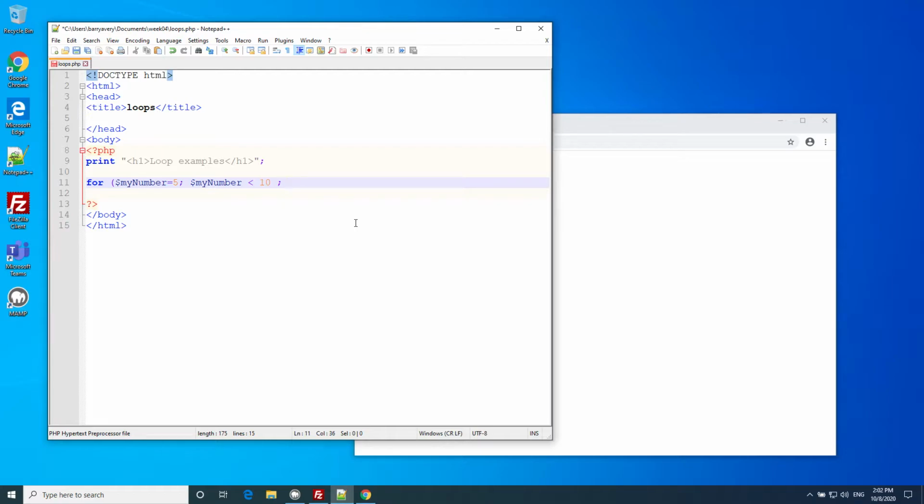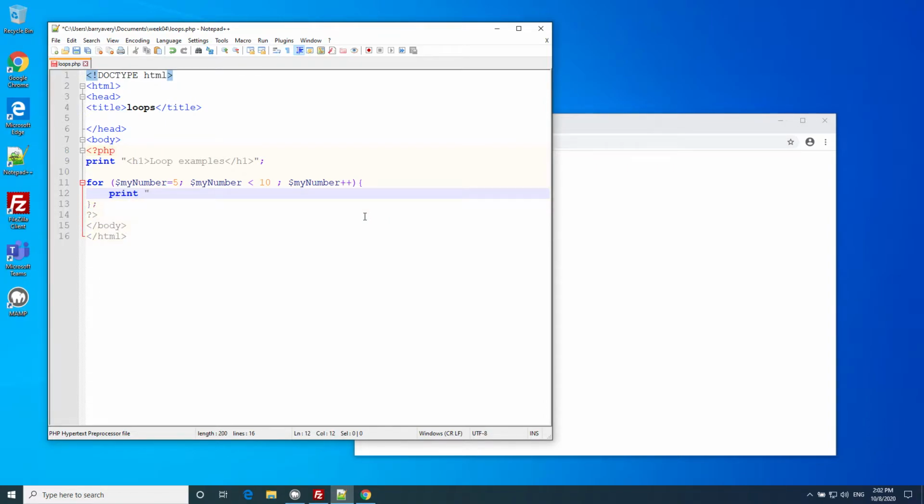So let's change the value of my number, and let's increment it by 1, for example, just so it's the same as in the previous examples, plus plus, and let's print it out.